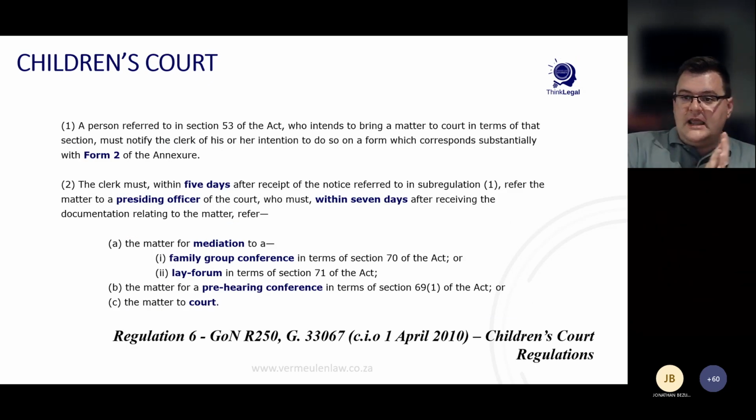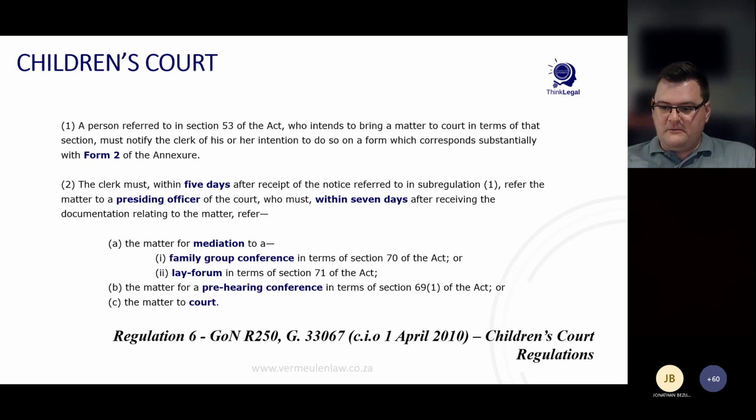Right. Let's look at the regulations to the Children's Court. Regulations very often overlooked, but very, very important, especially in Children's Court matters. Now, I think what we must just be mindful of whilst we go into the regulations, if I may kind of wax lyrical a bit, the road to hell really is paved with good intentions, and the best laid plans of mice and men often do go awry.